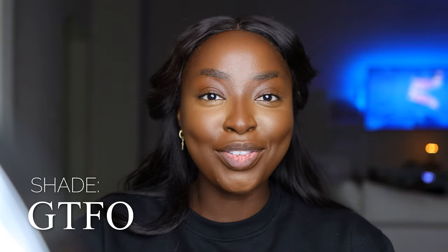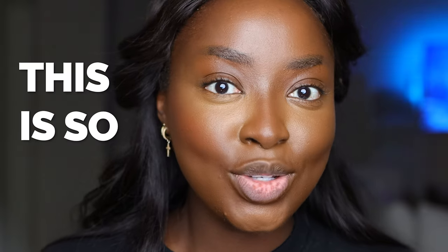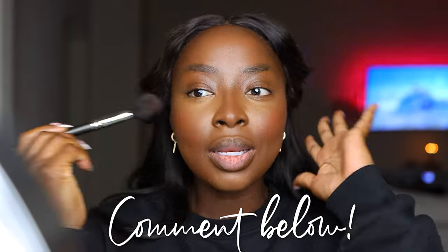I want my contour a little deeper toward my ear so the blush doesn't wash it out. Using the Patrick Star One Size Made for Shade Bronze and Sculpt Trio — the middle shade — with a Sephora 59 brush, I go toward the perimeter of my face, starting toward the back and making my way in. For blush I love a good orange, sometimes a magenta, but usually orange. I'm using the One Size Chi Clapper 3D Blush Trio in the middle shade GTFO — a MAC brush from my time working there. Very pigmented, starting in the middle of the cheek.